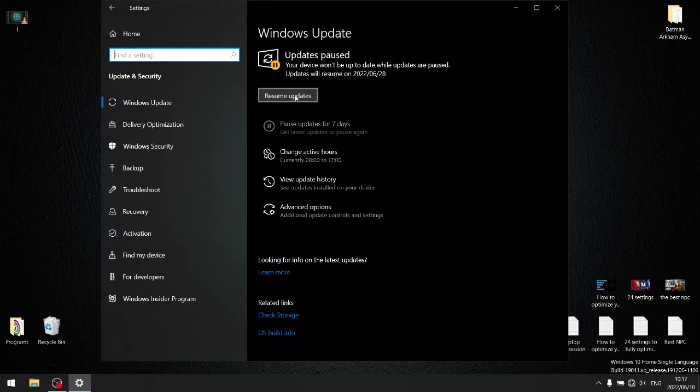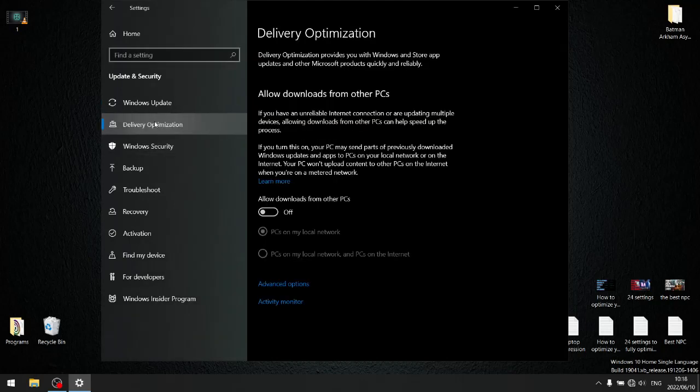Once the updates are finished and you've restarted your computer and your computer is completely up to date, go ahead and press pause updates for 7 days and keep on pressing this until this option gets grayed out. The reason we want to do this is, let's say you're playing a game and then all of a sudden there's an update that Windows wants to push out in the background. It's going to start updating in the background, and it's going to kill your performance, so we don't want that. That's why we pause updates for 7 days, keep pressing it until it's grayed out. Delivery optimization, just switch this off.